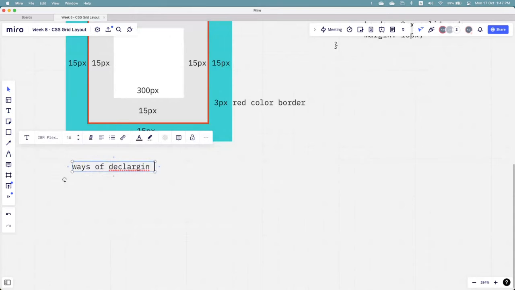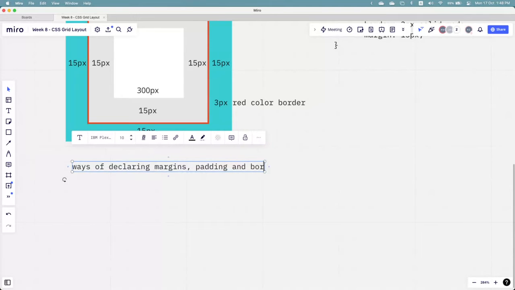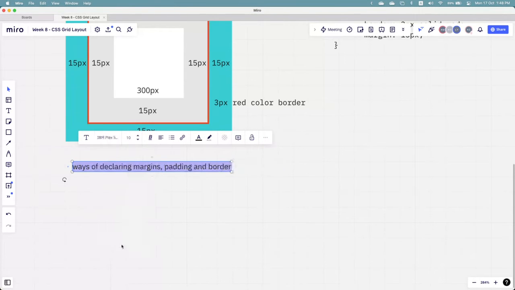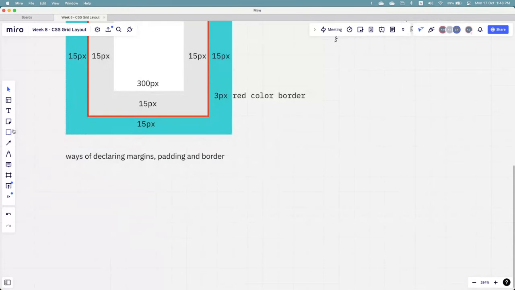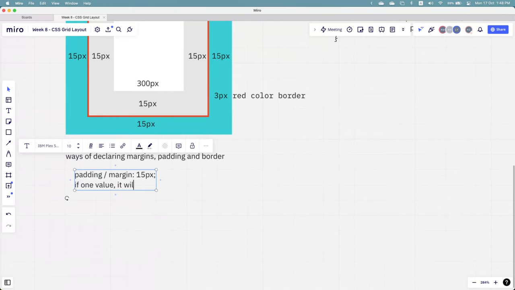Ways of declaring margins, padding, and border. If you just do padding or margin 15 pixel, one value, it will apply to all directions.